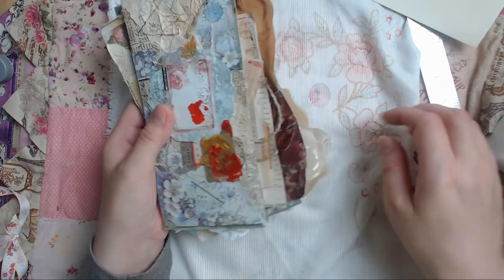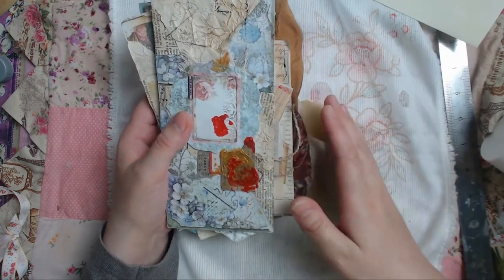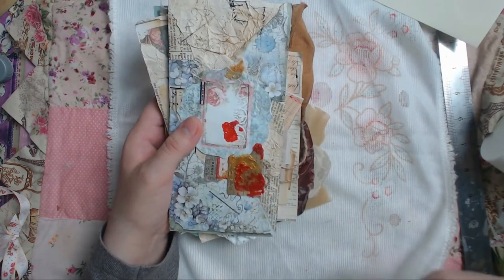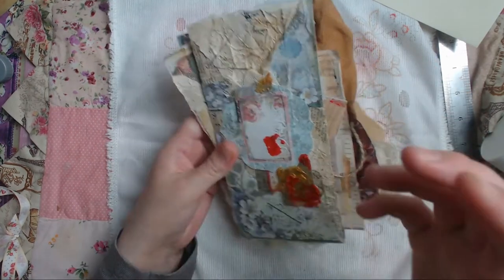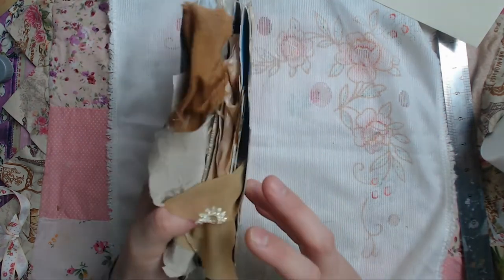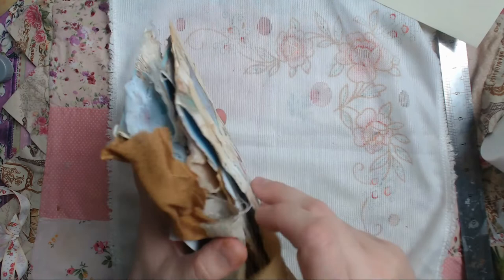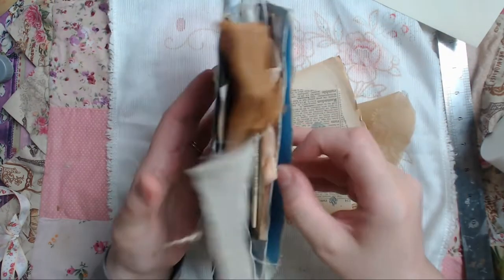Because Lorna had said to me she liked the vintage, in my mind, back in the olden days, when something was open, they used to slide it open with a knife. So I went with that sort of idea. So I'll start off with the bottom, and I'll pull out the bottom pieces. So that is the envelope.